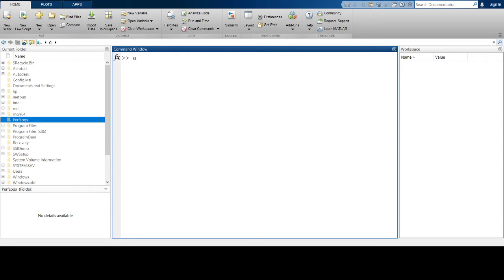So before we start, let's create an example vector. Let's call it A, consisting of the four numbers 1, 2, 3, 4. If I want to multiply a number by A, it's very important that you always put this dot before your mathematical operator. So 5 dot star A will multiply the number 5 by all the elements of A. If you want to divide as well, you need to add this dot: 5 dot divide A.